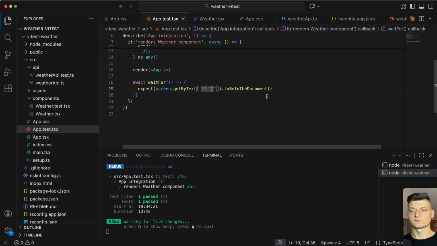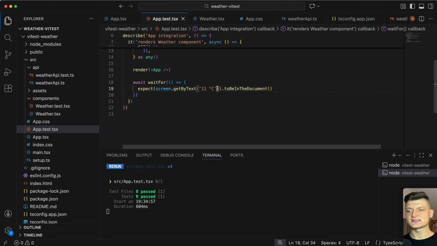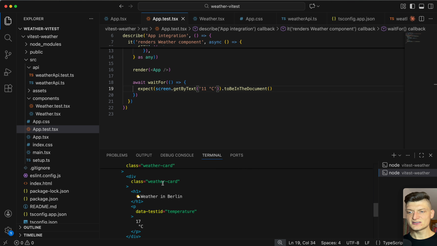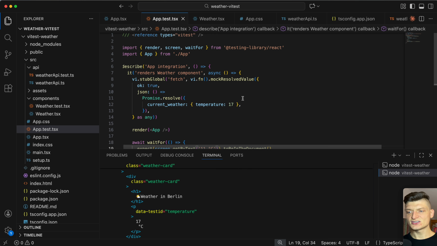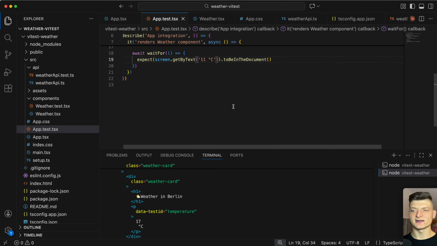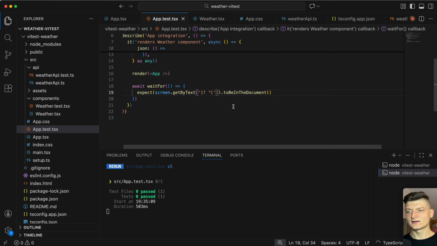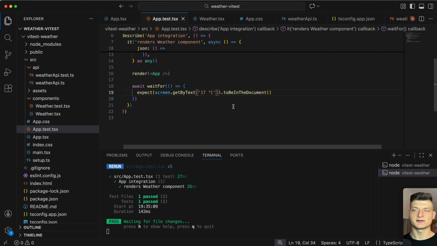Let's verify. We see the test is green, but let's make sure that we don't have false positive results. Let's change it to the wrong value, and we see our test fail, which means our fetching and mocking are working properly, and we are testing the exact data as we expected.